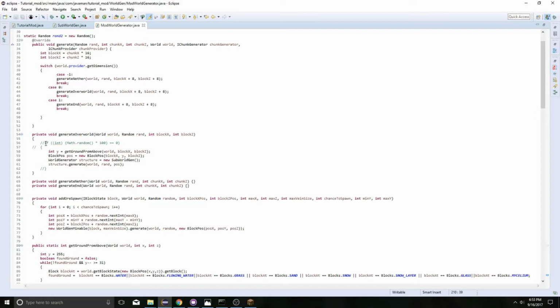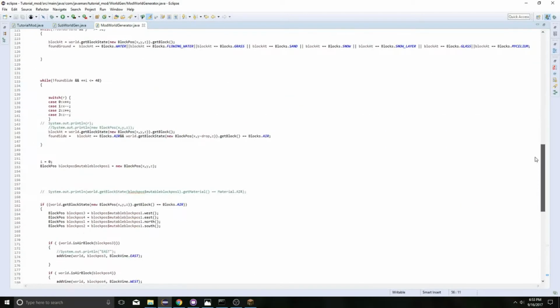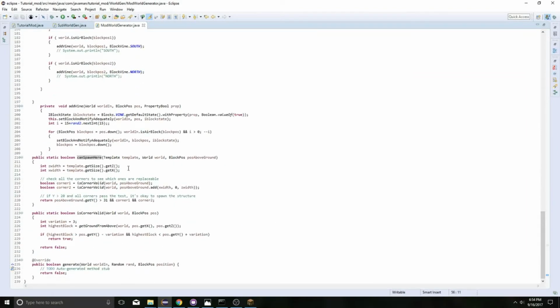But just so it's really easy to find and to show you guys, I set it up that way. But you can see I commented out this if statement. This if statement makes it a 1 in 100 chance of spawning in a valid spawn location. So if there's 100 spawn locations, it has a 1% chance of spawning in one of them, if they're valid. So that's what we have there. Now, all these methods and stuff here are mostly for just finding valid spots for it to spawn at, and like checking where the ground is, what blocks are on top of the ground. This one here, for instance, just checks if the area is big enough for the structure to spawn in.